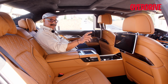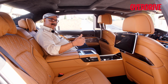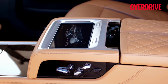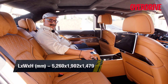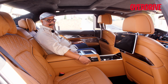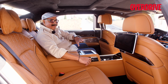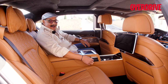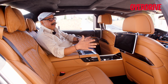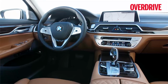The driver's seat is a great place to be in this new BMW 7 Series, but the best seat in the house is the back seat. This long wheelbase 7 Series is really designed to look after its rear seat passengers. Lots of space, as you can see, fully adjustable seats. You can raise the height electrically, drop it, take it forward, back. The back reclines properly. I mean, every kind of adjustment you want, including massage. Lots of positions that you can get to make sure you have a comfortable journey. Very, very nice. What's also great is the entire environment and atmosphere in here. Rich leather, good metals, lovely wood, everything very, very well finished.